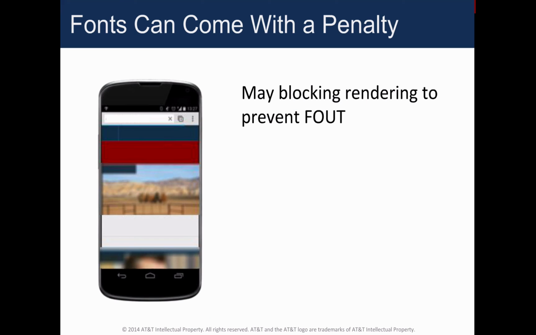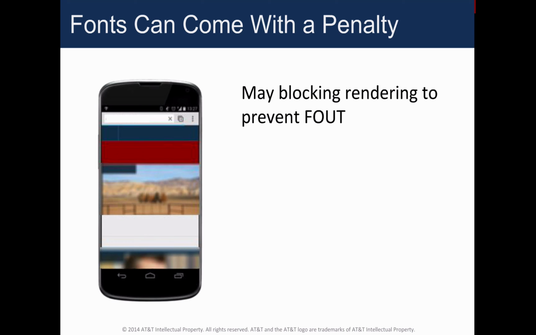And this is NBC News when it comes up. So, when fonts originally came out, we let the browser render the page as it was and then overlaid the font over the top. But we decided this wasn't a very aesthetically appealing experience. So in Firefox, it will block for 3 seconds before deciding that the font's not going to arrive and renders the page in the default font, and then when the custom web font arrives, repaints the screen with it. Chrome is just about to do something similar.